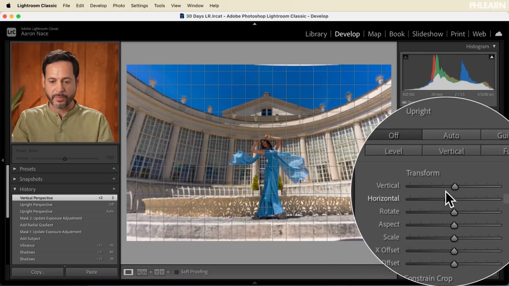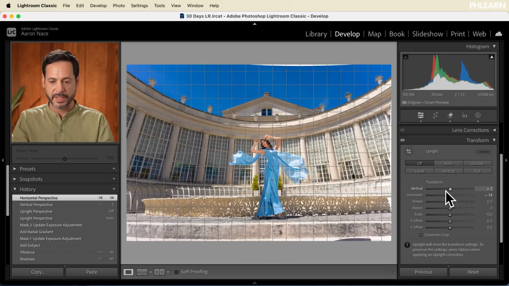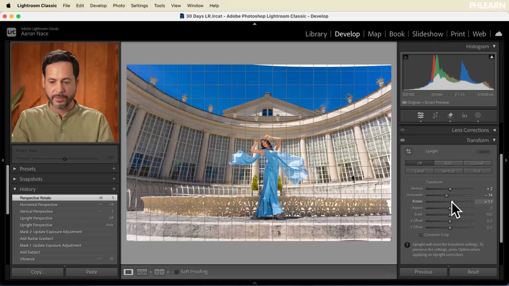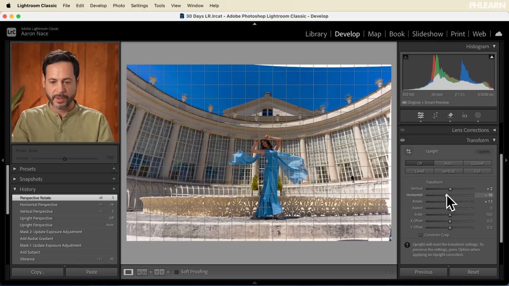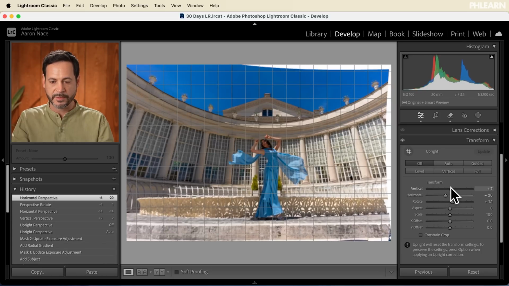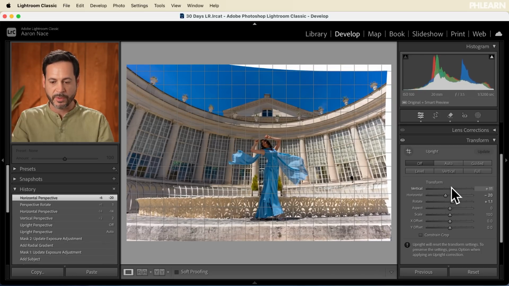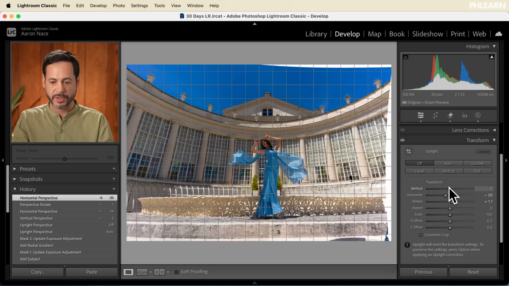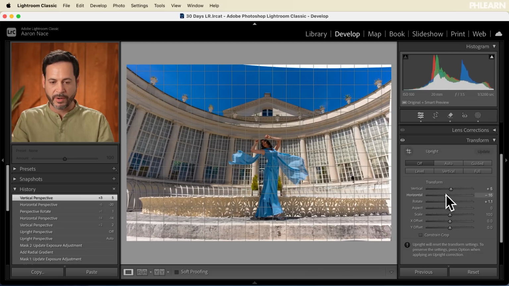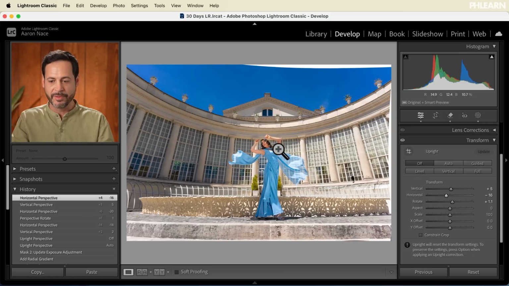We're just going to kind of bring that right over there, and look how much more centered our subject looks now. It looks so much better, and we're going to rotate that around. Fantastic. So let's just go ahead and bring this right there. Now we're going to wind up cropping into this photo a little bit as well, right? So it's not a huge deal that our subject isn't in the exact right center, but we just want to make sure that the background looks a lot more even than before.